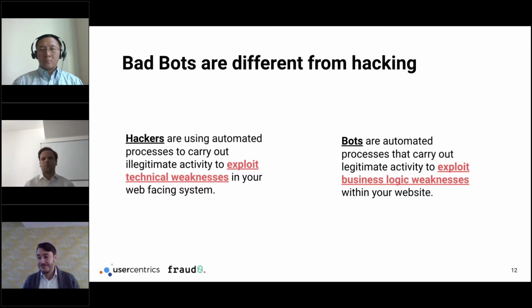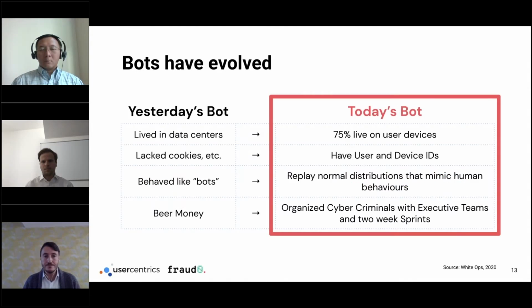Bots are very, very different from hacking, even though the people behind them may be the same group of people. Hackers look for technical weaknesses and to carry out activities and try to bypass your defenses. Bots carry out legitimate activities on your site. So they do exactly the same thing a real visitor would do. They fill out forms and click on your ads, etc.